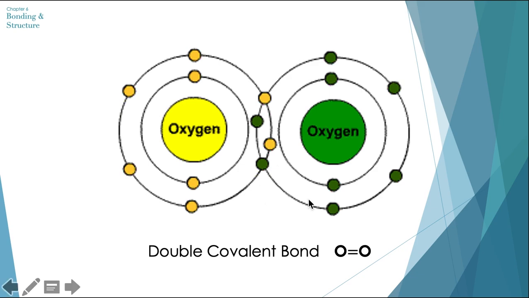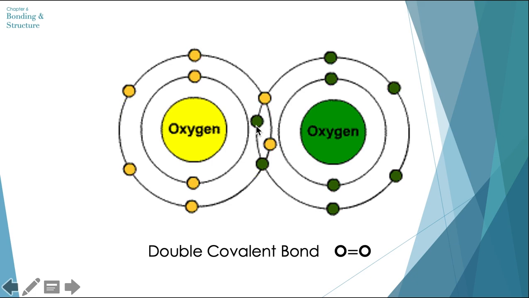So, I hope you've understood covalent bonding. It's pretty simple. Atoms just share their electrons. This oxygen atom shares 2 of its electrons and this oxygen atom shares 2 of its electrons, and the electrons that they're sharing are theirs as well. So we count those in the atom. 1, 2, 3, 4, 5, 6. And then we count the other atom's electrons as well. 7, 8.